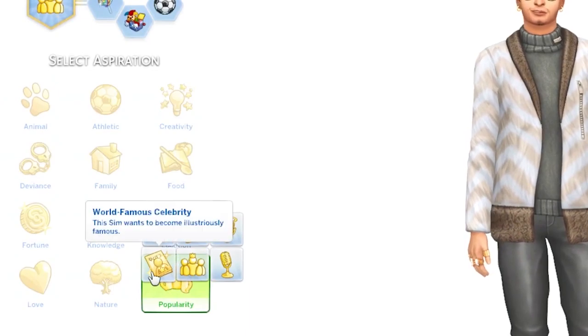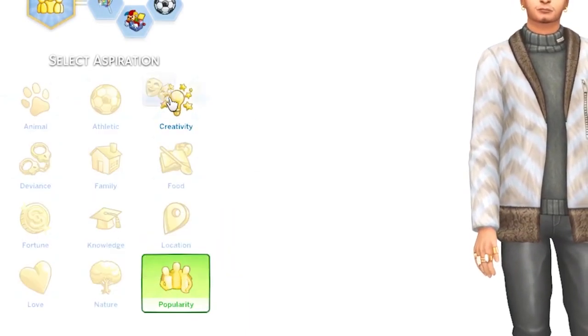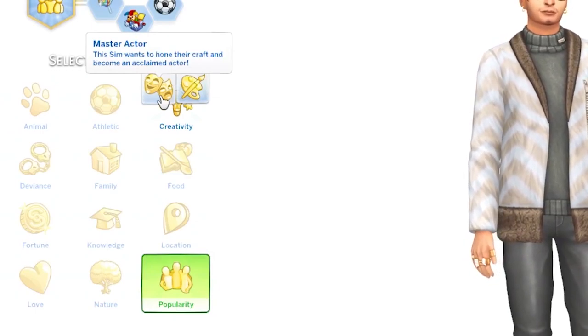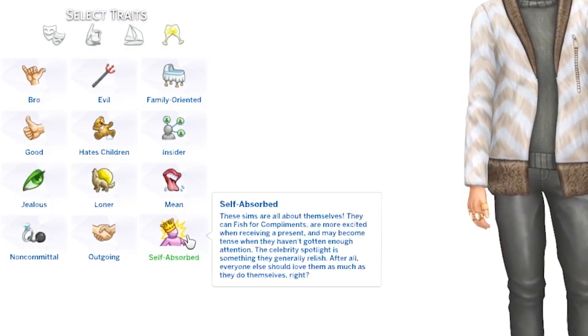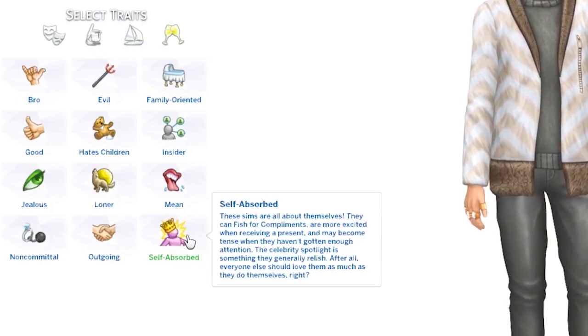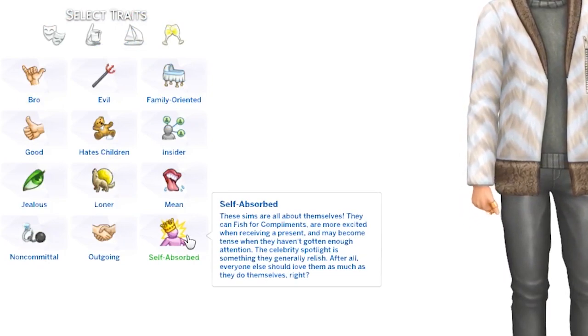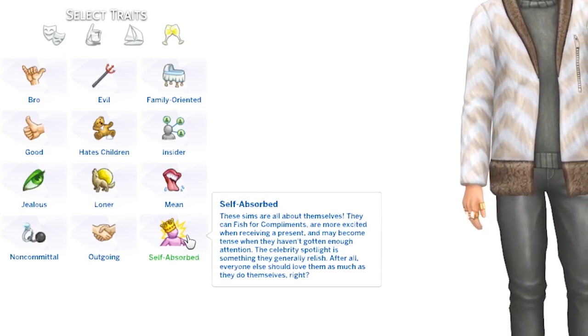There are a couple of aspirations. So we have the world famous celebrity aspiration in the popularity category. And then in the creativity category, we have the master actor aspiration. There is also a new trait. So that new trait is self-absorbed. So basically the Sims are just obsessed with themselves. They love being complimented. They like getting attention. They like having the spotlight on them. So that definitely goes really well with this pack. And that is it that I wanted to show for Create a Sim.